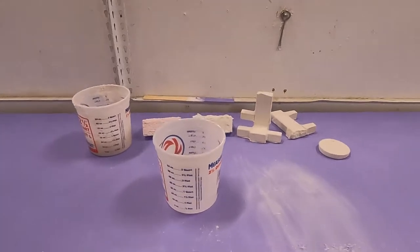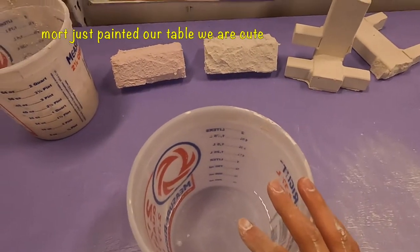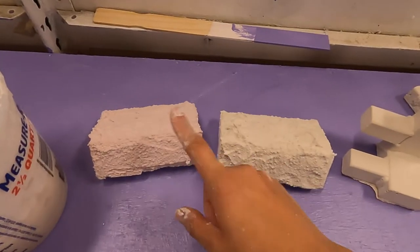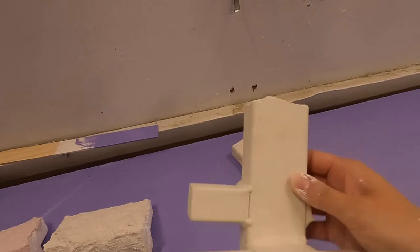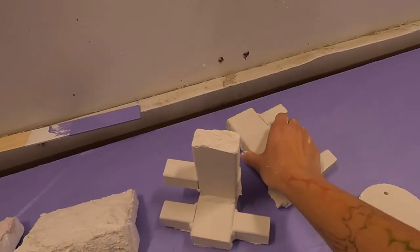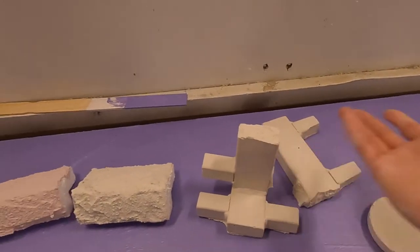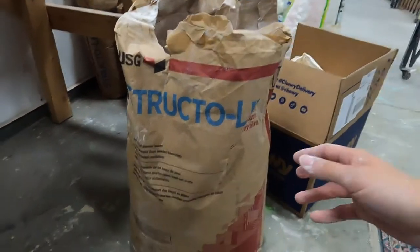My battery's about to die so I need to hurry up. Here's my setup: I have a water bucket for mixing the Structuralite, a wash bucket that's been thoroughly used, some examples of Structuralite applied on different surfaces — one tinted with acrylic paint and one just the Structuralite itself — and some different castings. One was in a mold I made of a piece I had welded. Structuralite is honestly not that great for solid casting unless it's an easy mold to get out of, like the bottom of a quart container — that was easy to pop off — but this one obviously broke in multiple ways. And there's the star material: Structuralite.